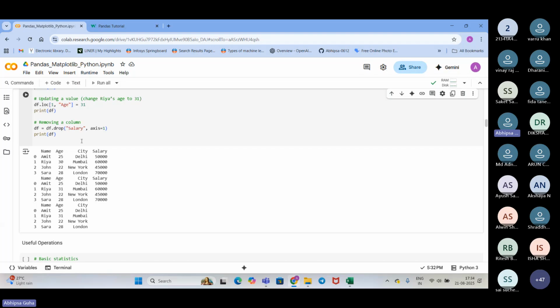We need to mention which value we are dropping, and the axis also: axis equals 1. We print the updated data frame, and we are getting name, age, city, like this. Got it? Guys, clear?